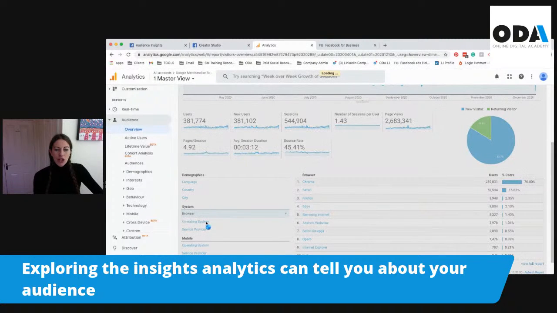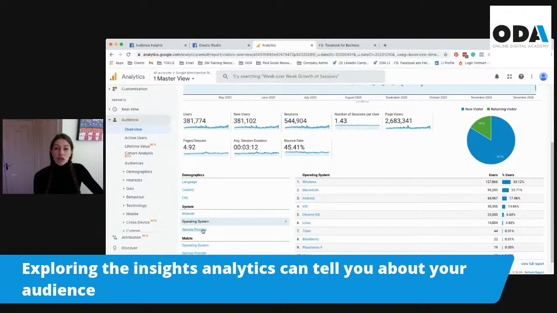You've got operating system and service provider. Some of this can be useful from a technical point of view because you can drill down to see how people respond on these different devices and browsers. Sometimes you might find your website takes longer to load on Chrome, for example, so there might be an issue there.